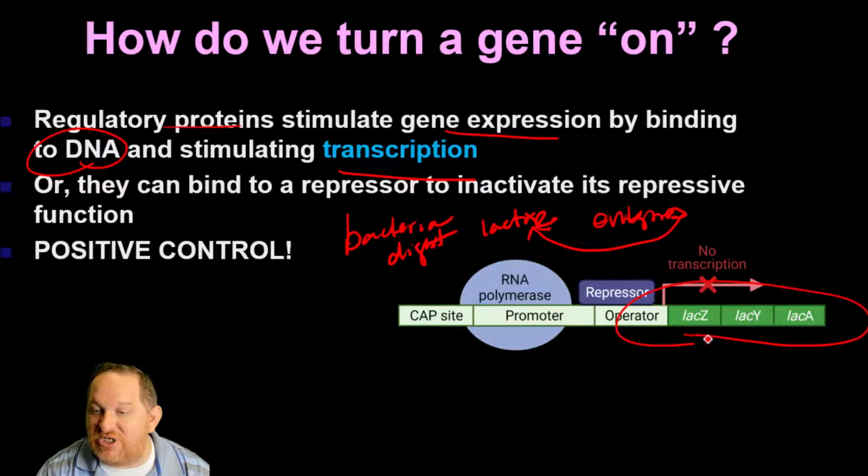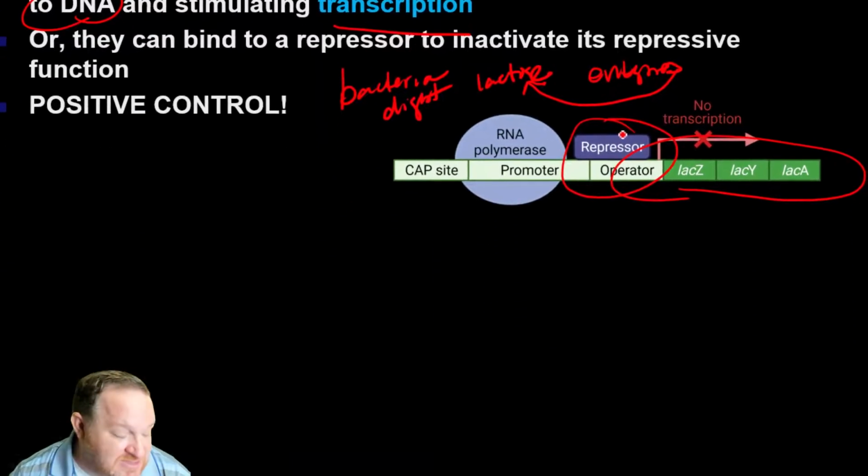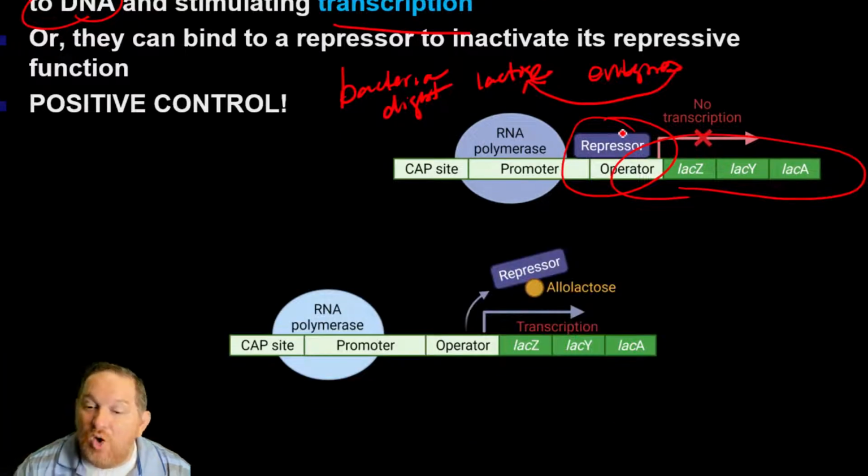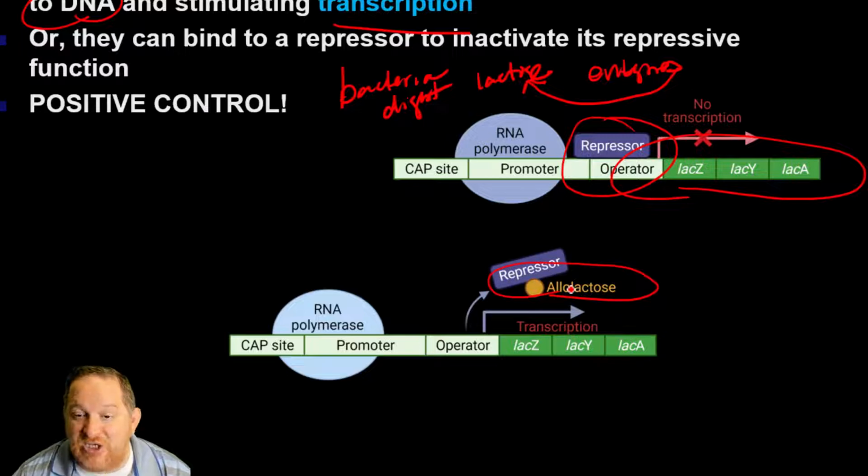So here's our lactose operon. You see the 3 genes here that are going to break down lactose. Right now, this is not being transcribed. Why? Oh, there's a repressor in its place. Well, when lactose is present, right? Lactose is detected. So the bacteria is taking in some lactose. It's getting that milk sugar. That lactose actually binds to the repressor, making a conformational change, so it is now removed.